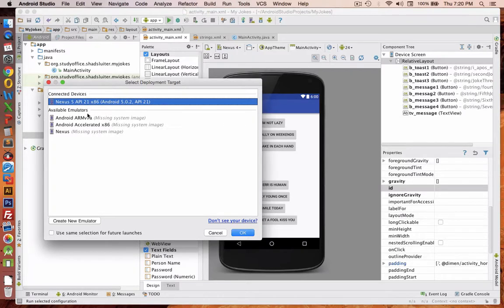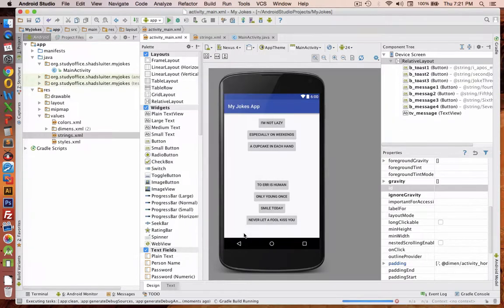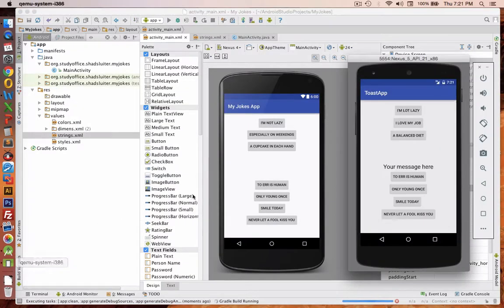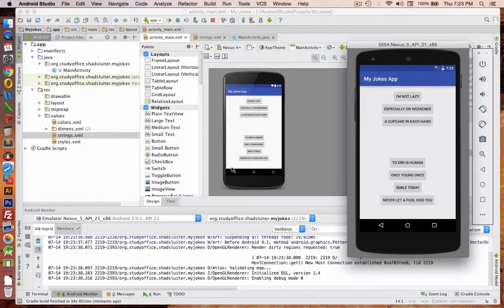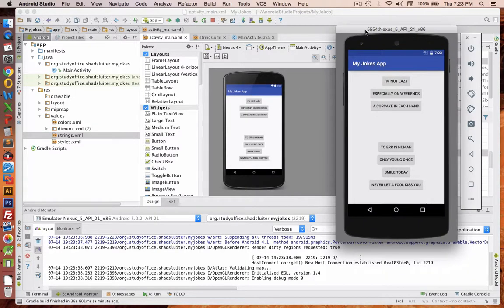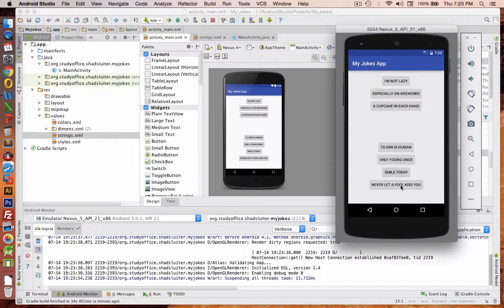So it's a virtual phone that shows up on the screen, and you can see on the computer what it's going to look like here. Now eventually the program will actually run, and depending on the speed of your computer, it might take you a minute, it might take you 5 minutes to get here. Now our program doesn't actually do anything yet, so we've got all of our nice buttons on the screen, but we need to create the code behind them, and that's the next part of the video.